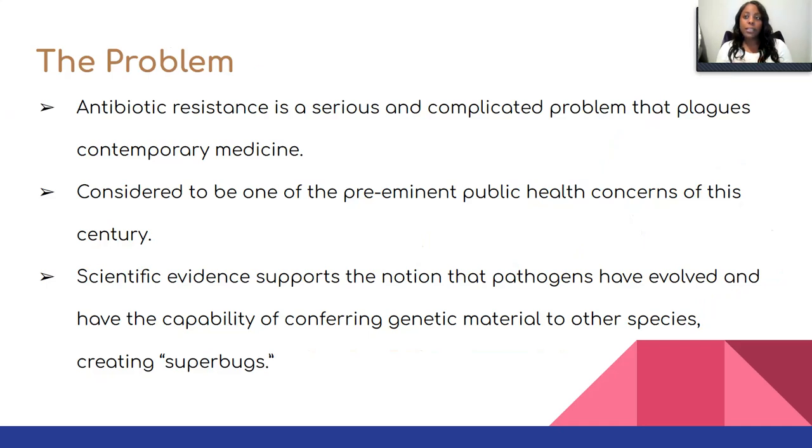So the problem that we run into is really just antibiotic resistance. There are very serious complications that plague medicine right now, and that is just that the medicines that we have aren't working the same anymore because those bacteria that we are using them on are being naturally selected for. The ones that are resistant to the medicine survive and thrive because there's not as much competition, because you've eliminated all the things that are not superbugs, and what's left doesn't have to fight or compete with anything. So they're being naturally selected for.